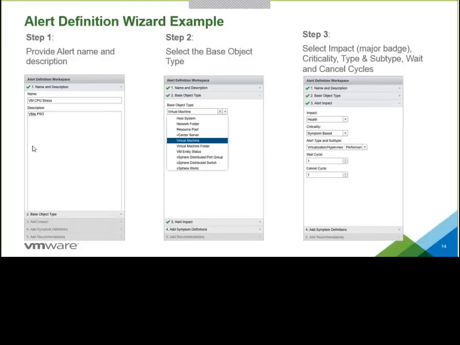So imagine a situation where you have 4 symptoms within an alert and all are monitoring CPU contention. If CPU contention is 1%, give me a warning symptom. If CPU contention is 5%, give me an immediate symptom. And if CPU contention goes to 10%, then give me a critical symptom. And when you do all of these, it will automatically converge into an alert, which is symptom-based, and hence, whatever the symptom is, the alert criticality would be exactly the same. So in case it's critical, because 10% CPU contention has been seen on a VM, then your alert automatically becomes a critical alert.